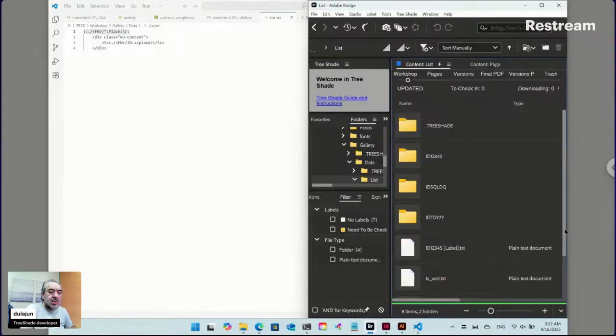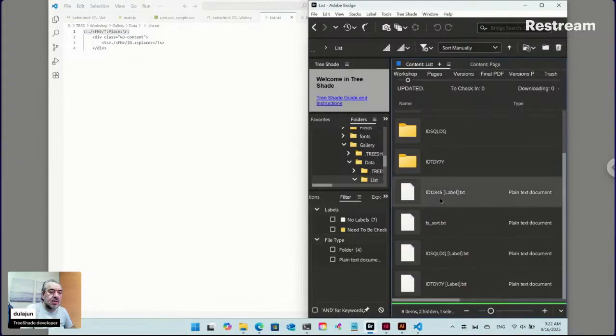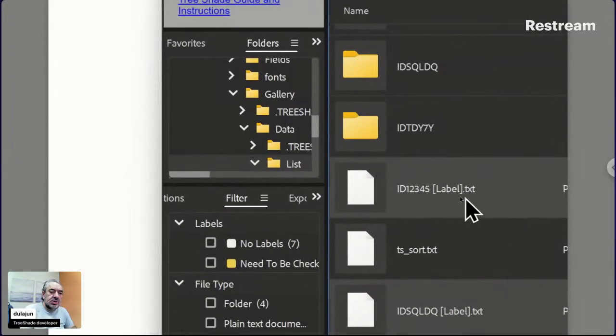Here we have the same thing for the items. Each text file is paired with a folder by matching the pure name of the file, which is the file name without its extension, without the display part inside the square brackets at the end of the file name.